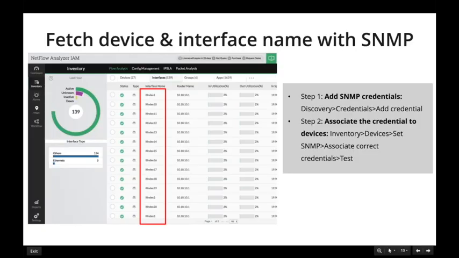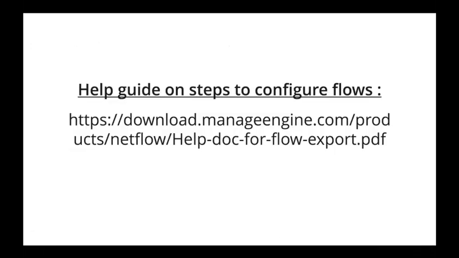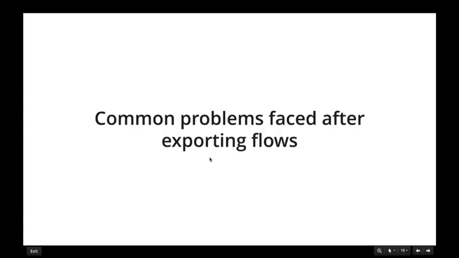So the two steps involved were adding the SNMP credential, and the next step was associating the credential to your particular device. In case you find any difficulty in configuring flows to NetFlow Analyzer, you can refer to our help guide, or you can check this guide in the handout section of this GoToWebinar.